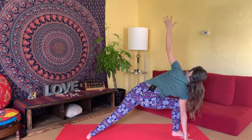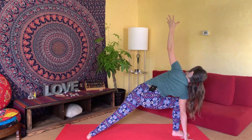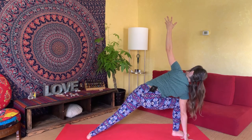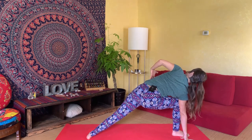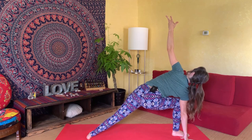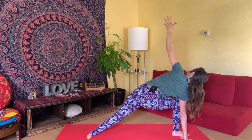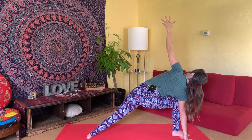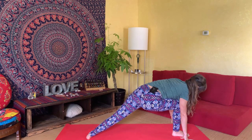So even here, think about lifting your belly up and in. As you twist your heart around, we're engaging the strength of your core. So you might start to feel the obliques working here. So we'll open through your chest and actively engage your core muscles. Take one more inhale here and exhale to release the left hand down.